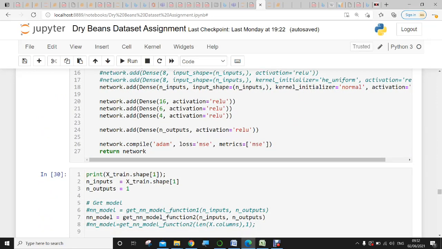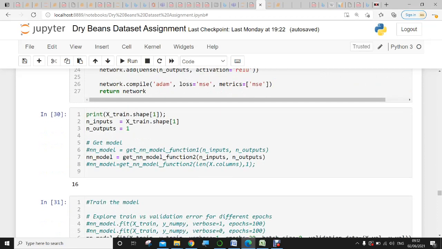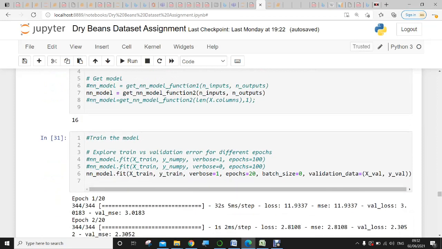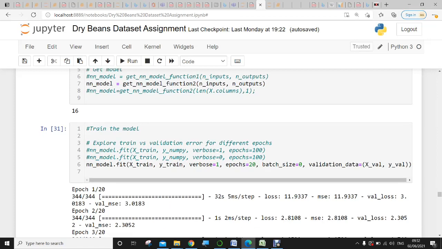And here we try to get the model with this function. The output is set at 1 as indicated up here. Then train the model with this. These are the attributes required: the variables, and the epochs, which show the number of cycles it goes through in training the model.